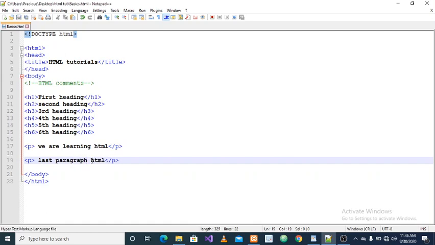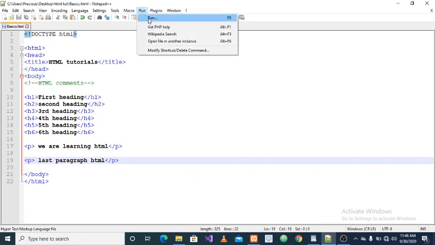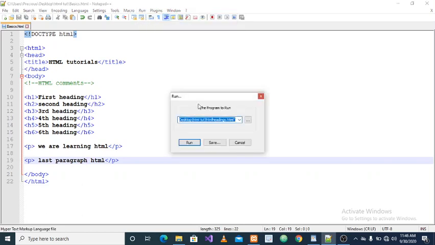Okay, let's run and see what we get here. So I'll change the name here. You can see that we are inside the folder which is HTML tutorial. Then I'll change the name to basics so that it corresponds to the name that we have in our file.